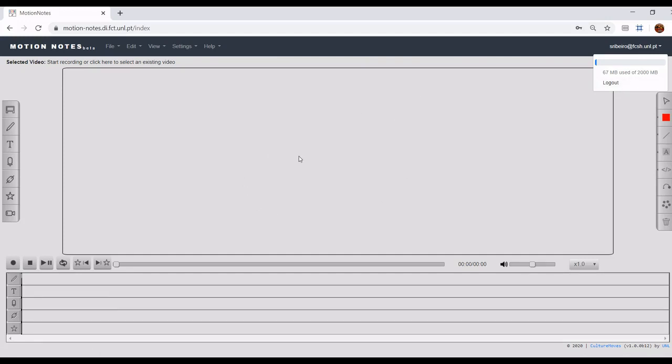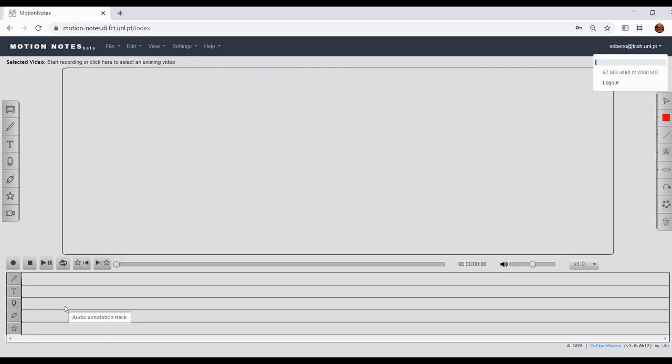At the center of the screen, you will find the video area, annotation tools on the left, and on the right, annotation editing tools and other tools, also called toolets. Right below the video, you will find the video controls, and finally the annotations track area with a track for each annotation type. This is where a representation of the video annotations will be displayed.